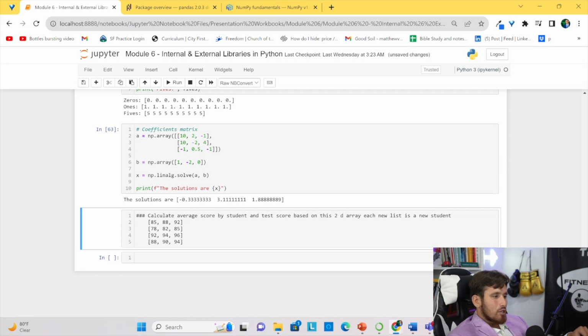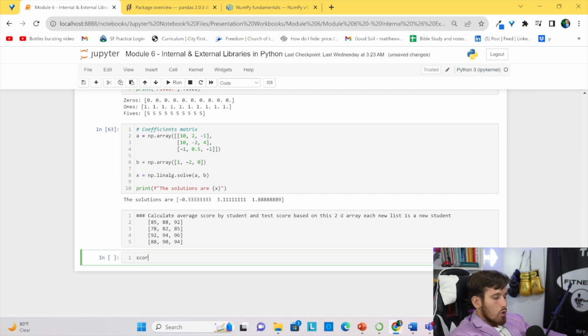So in this exercise, we have a list of students, and within that list, we have a bunch of other lists. So what we can do here is create a NumPy block of code using NumPy and get the average by the student. So let's say this is student 1, and then this is student 4, student 2, student 3, and we can calculate the average across each student, and then we can calculate the average across each test. So how would we do this?